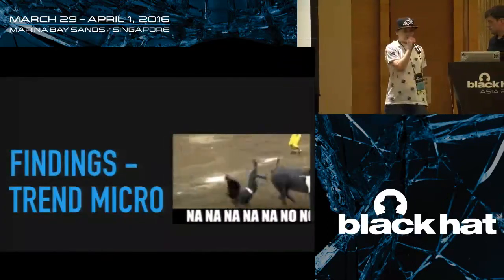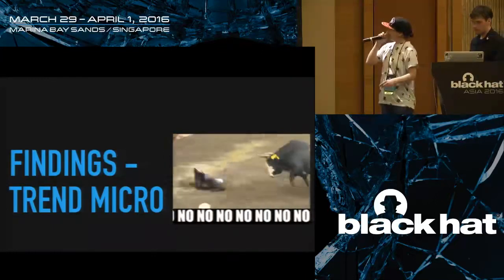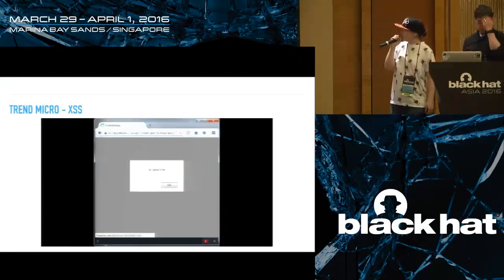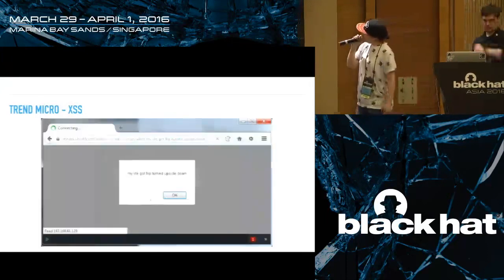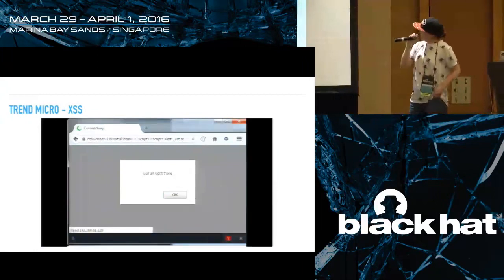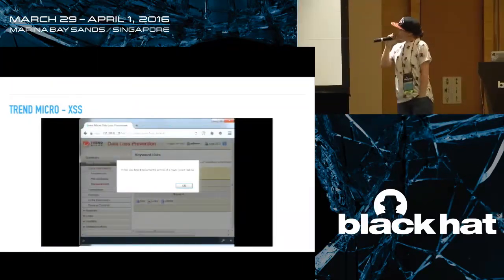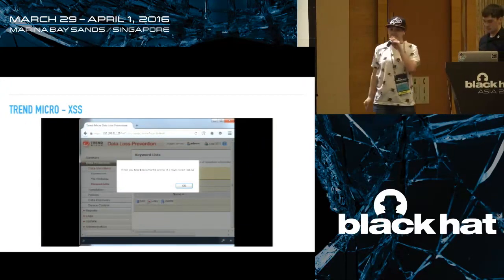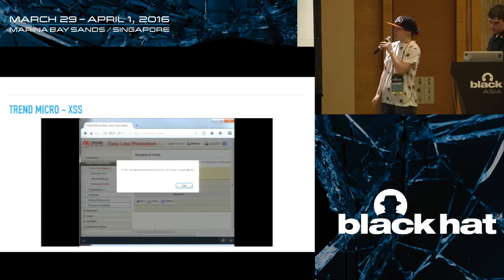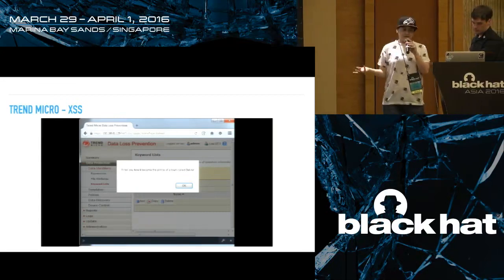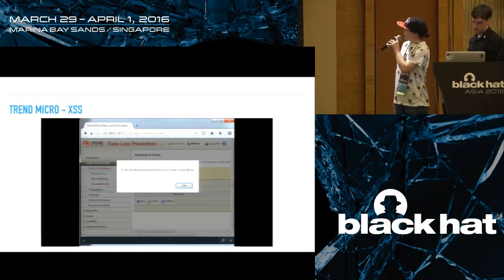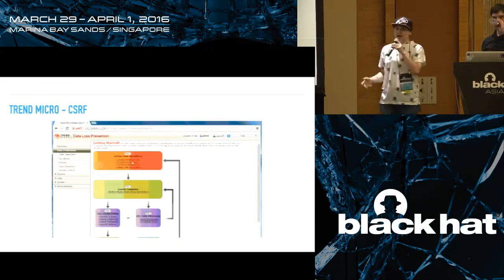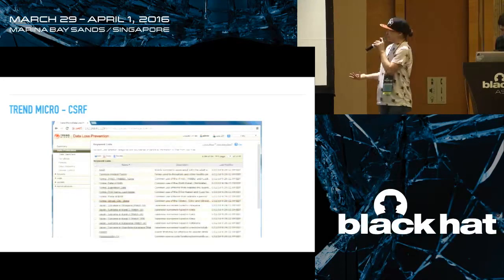Okay, so we'll start out with Trend Micro, since that's the first one that I looked at. And again, I said Web Security 101. You can see these are all independent instances of both reflected and stored cross-site scripting that we found in the site. Some of these were so easy to find that Burp found them automatically. That's not good, especially when you're spending money on a product. I would expect better than this. The same goes for cross-site request forgery. Again, you're a security company. You should know what cross-site request forgery is and how to code defensively against it.